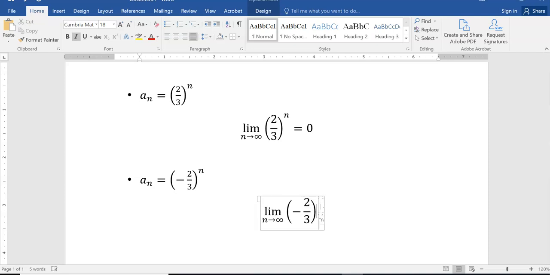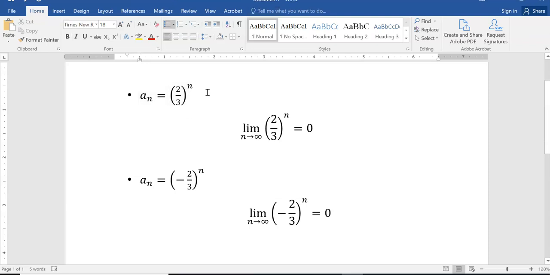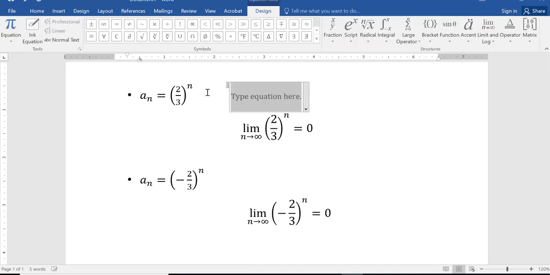I'm not saying that very clearly, but let me say it again. If you look at this sequence here, we start out at 2/3 and then we go to 4/9. In this sequence here, we'd start out at -2/3 and then go to positive 4/9 and then back to -8/27. Here, again, we just keep positive, positive, positive. All right, hopefully that makes sense. So term-wise we are going 2/3, 4/9, 8/27, and then what's the next one?